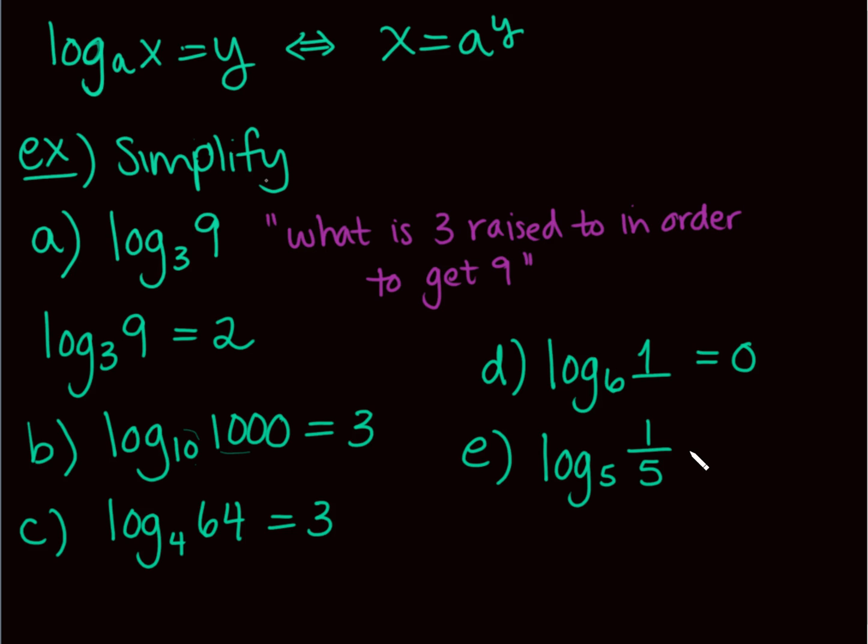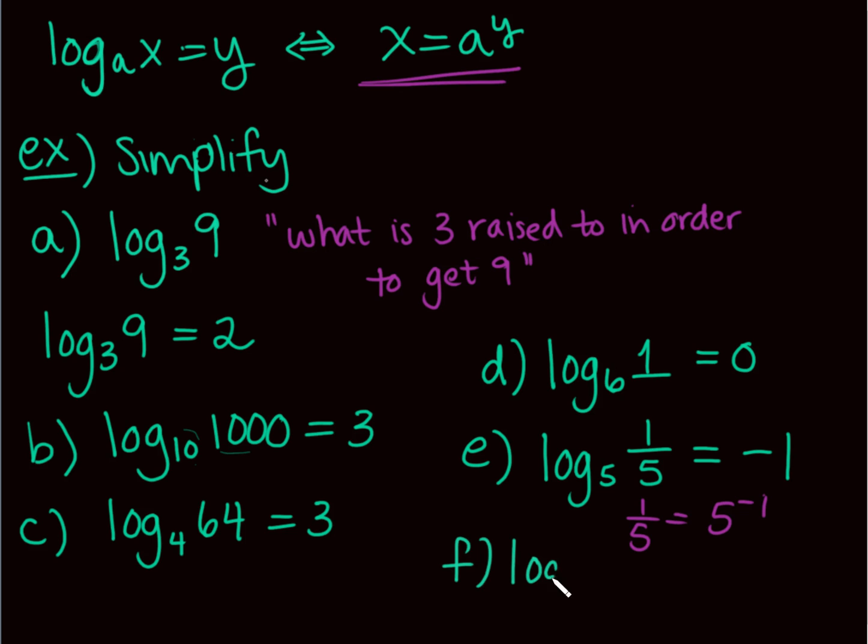So what I want to think about here is, well, what do I know? A negative exponent, right, is going to take 1 over that. And notice here, if I rewrite it using this right here, is 1/5 equal to 5 to the negative 1? Yeah, sure enough it is. So we did that correctly. Okay. You can use fractions.